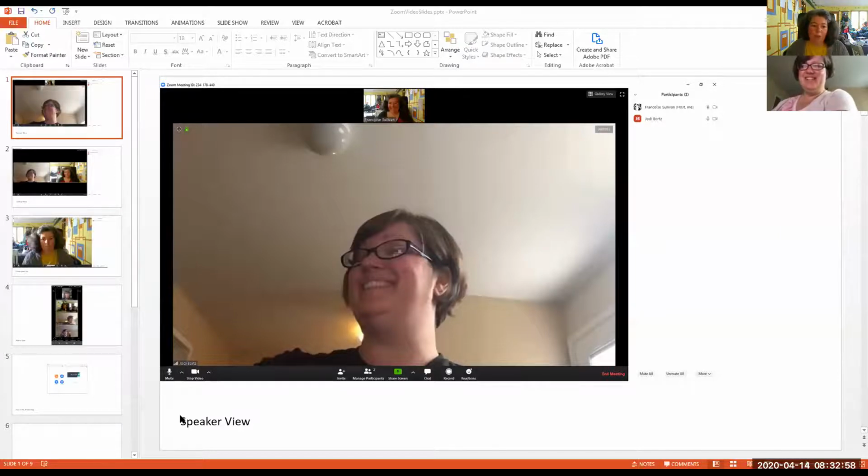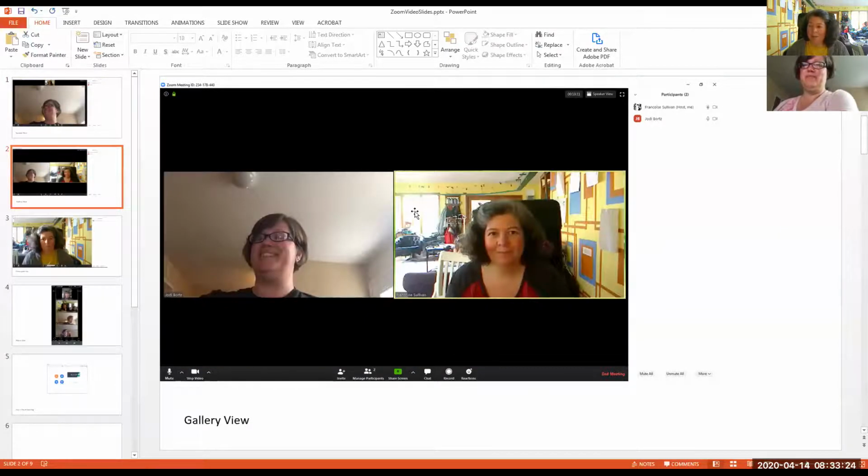In the desktop view, your menu is down here at the bottom. So all of the functions that Jody pointed out for the tablet are still available here. It's just at the bottom of the screen. This is the speaker view, where the person hosting or the speaker is a large image, and the smaller images are available on top. I'll go to the next slide, which is the gallery view, that Brady Bunch view, though I think some of you might be too young to know what that is. But that's the multiple boxes. So you'll see all these great boxes.